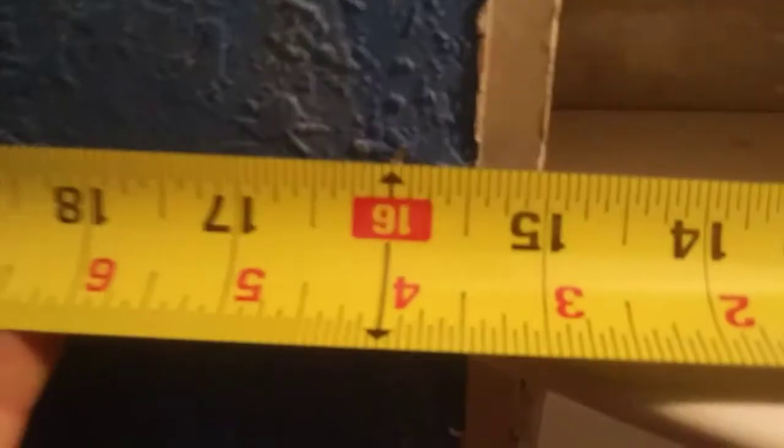Now, the next thing is I got to get this cut here. Now, what do we need to do? We need to find center, all right? So, we know that the opening is 7.5, because we know from side to side we've got a total of a 15-inch opening, all right? So, half of 15 would be 7.5. Okay, we see 15, now we come to center, and we will find 7.5. Now I have this pencil line down. All right, right here is 7.5, all the way back. Okay.